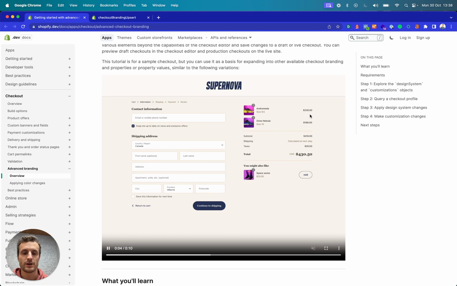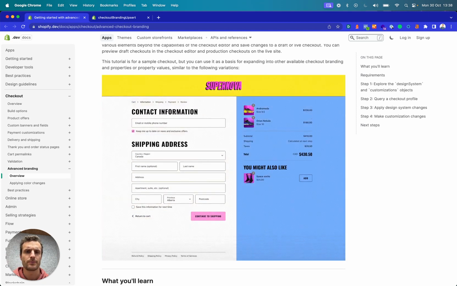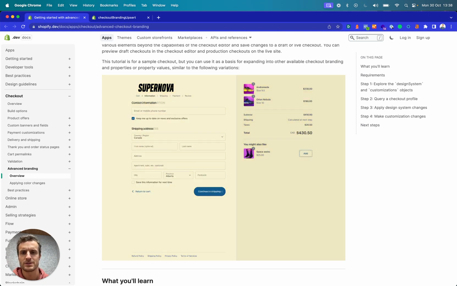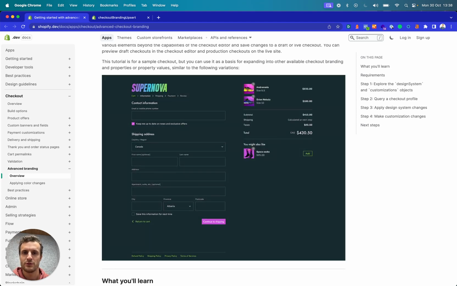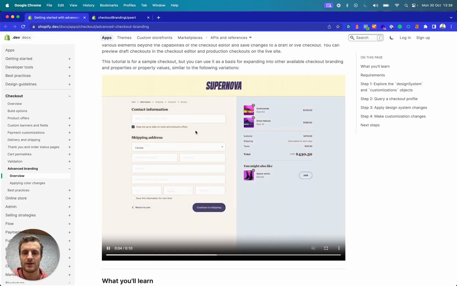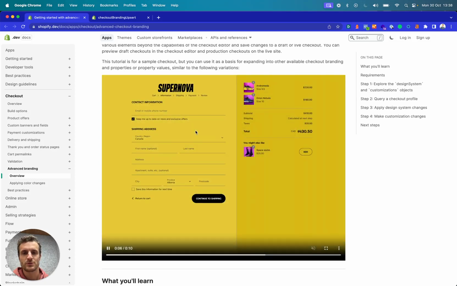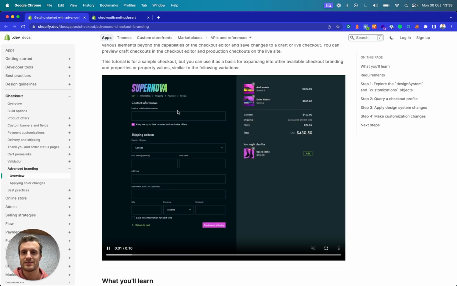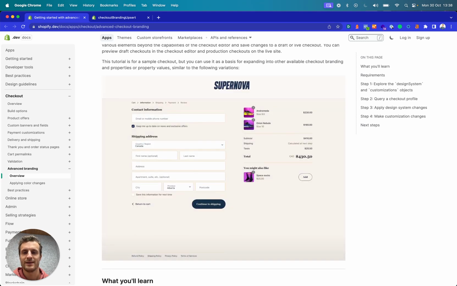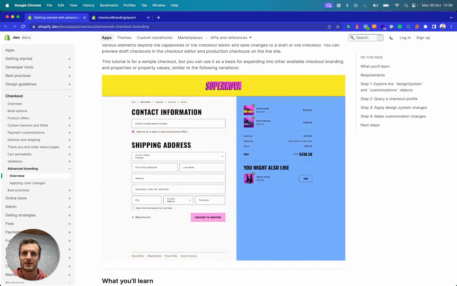This is obviously only for Shopify Plus customers. There are probably certain apps, public apps, that do the same. But this is for Shopify Plus if you want to have a custom integration that takes care of all of this. But it's just super cool to see what the possibilities are, as those changes are already quite cool and give a sense of the range of things that you can change.